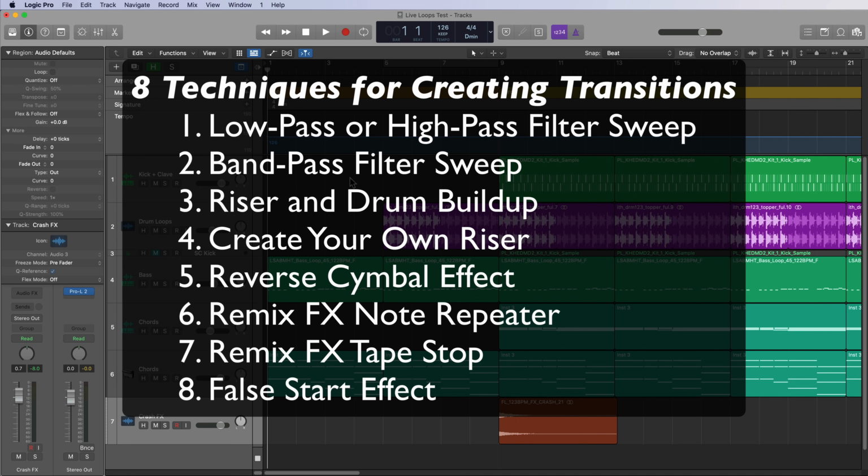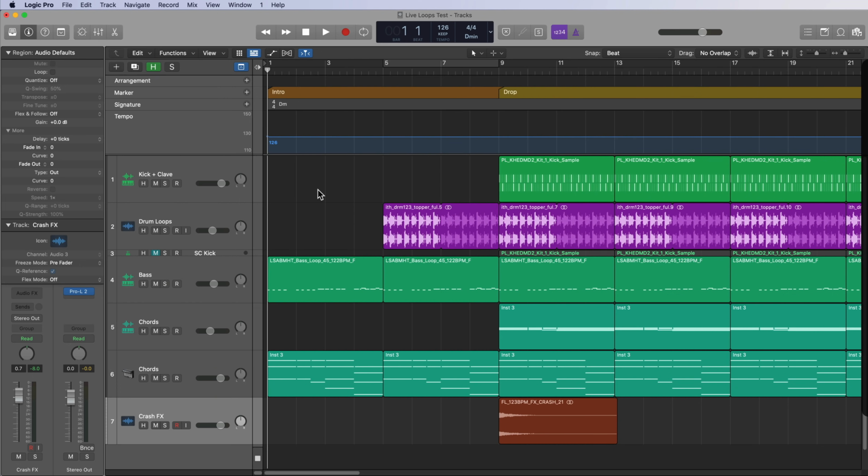to build transitions between different song sections. So by a transition, I mean a section that builds tension or intensity at the end of one section so that you get the maximum impact at the beginning of the following section. The techniques I'll show you in this video are not necessarily self-contained either, meaning that you can combine 2 or more of these techniques to get the most impact. I'll start with simple techniques and gradually progress up to more advanced techniques.